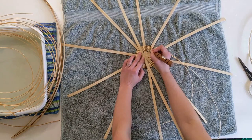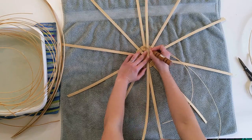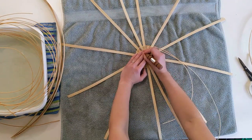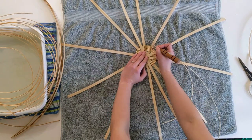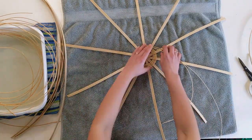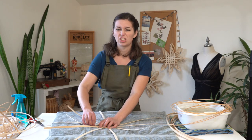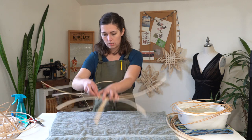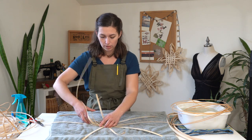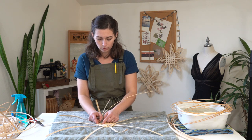So let's see, 1, 2, 3, 4, 5. I definitely have that at row 5. Here, I only have 4 rows on this stake, so it's a little bit tighter in between here. Can probably get away with it. I think I'm gonna go ahead and do the 5th row around and then incorporate the new stakes, because then I just have enough room and won't have to be forcing the twining between the stakes. Okay, so back where that loop is right here, that's where I'm going to stop.